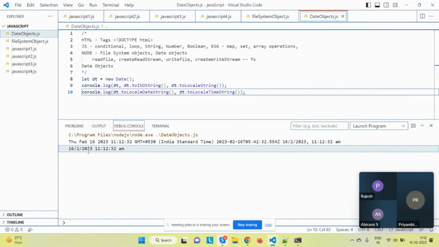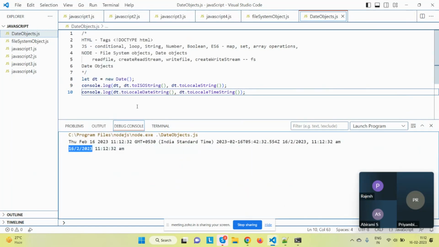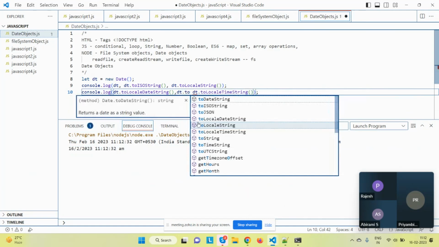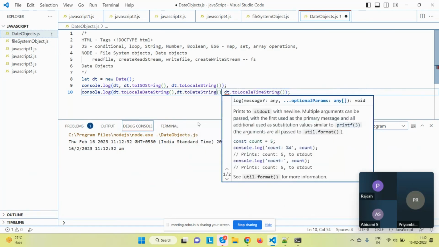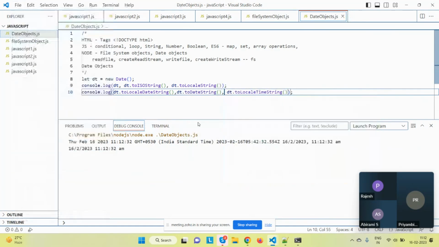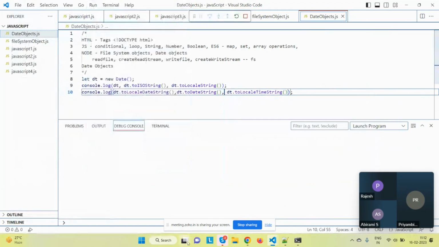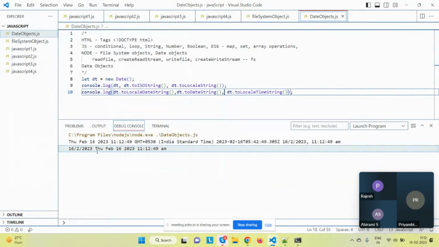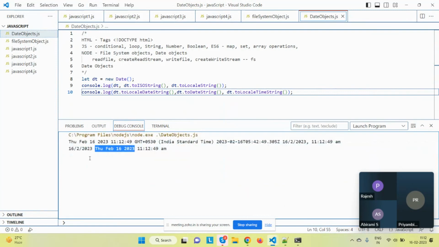Right now it will represent the date in Indian format because you have put a local time string. I'll put one more, dt.toDateString directly. toDateString is printing like Thursday, February 16, 2023. This is the timestamp, 11:12:49 a.m. All these are local, right?